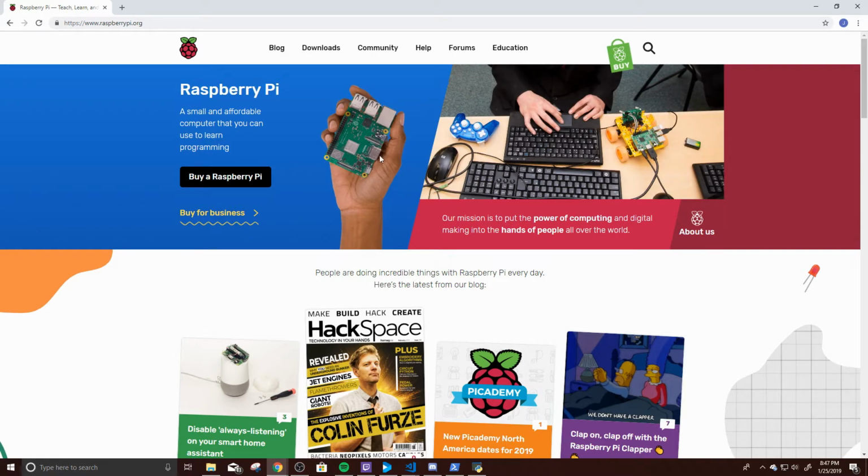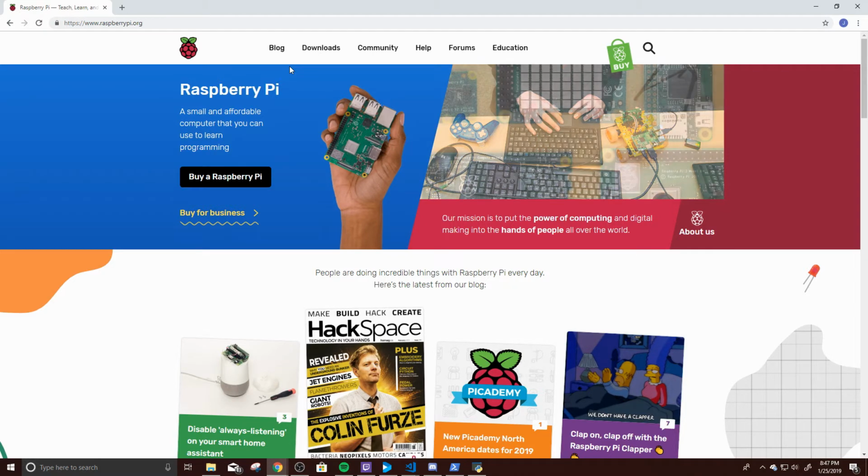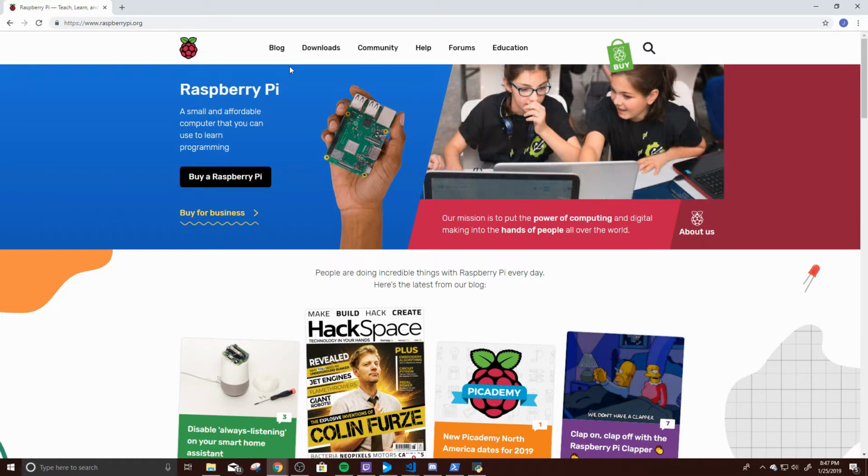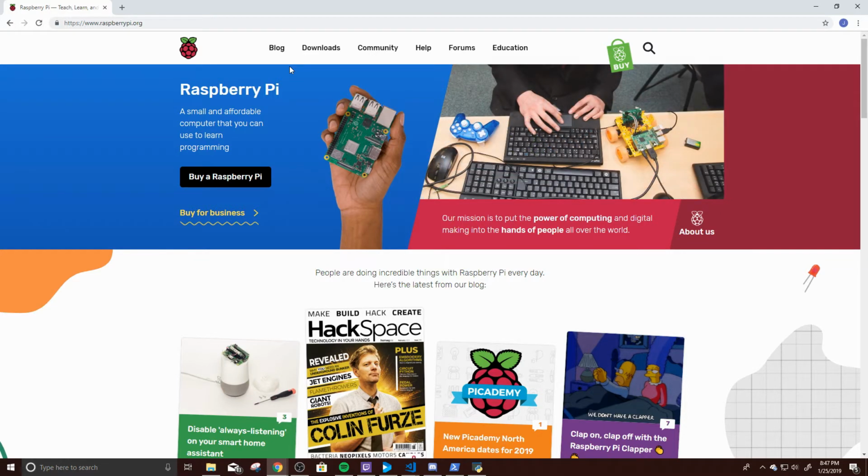So Raspberry Pi is a small computing device, and I'll go ahead and add this link in the description for the video as well. They're like 30 bucks. You can find some that are cheaper. They usually have a video display port, like a VGA or an HDMI, and then they come with a network interface, and they come with like two USB cables, one for keyboard, one for mouse, and they're really tiny computing modules, and they run exclusively off of things like Python. You can write your own operating system in Python on a Raspberry Pi.